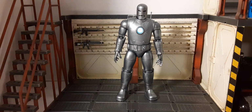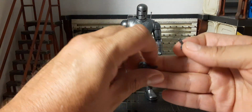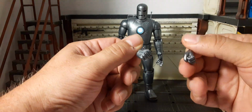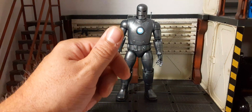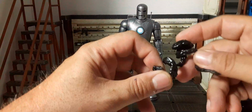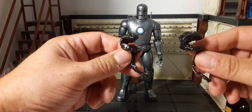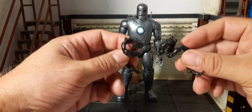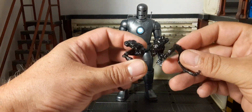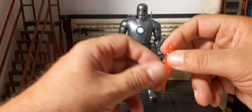Well, it doesn't come with very many accessories. It does come with one set of extra hands, and they are fisted. Pretty cool. Just silver metal hands. And then you get these really cool black smoke effects, which is awesome because they're black. And pretty decent. These are repaints from other figures. Very awesome. And then you get the two effects.